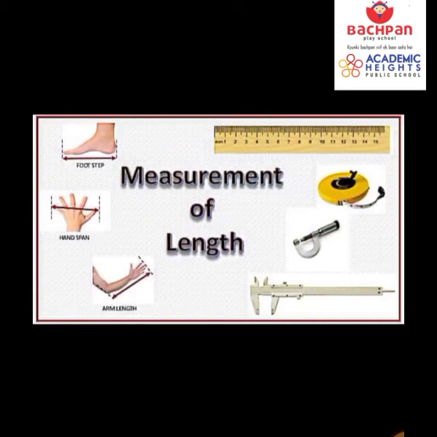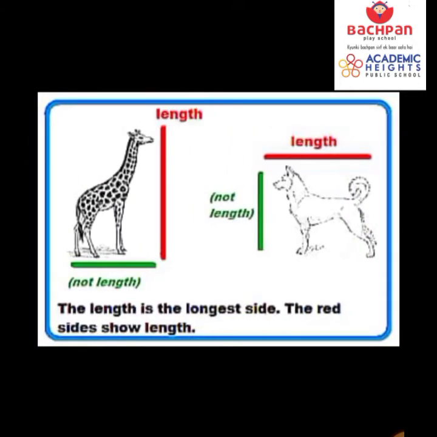Now dear students, let's see some old techniques. आपको पता है हाउ इज लेंथ मेजर्ड इन द ओल्ड टेक्निक्स? इवन आपका जो फुट स्पैन है, फुट स्टेप भी बोलते हैं इसको, वी यूज इट टू मेजर द लेंथ. Even your hand span we use to measure the length, and even your arm length is measured to measure the length, right? इन तीनों चीज़ों को हम यूज़ करते थे old techniques के फॉर्म में to measure the length, right?